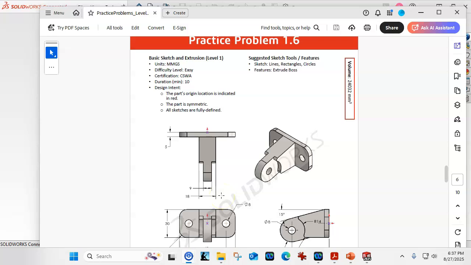So when we're picking orientation, and again, orientation is really only going to be critical if we're doing a center of mass. For the volume or the mass calculation, really not that big of a deal.